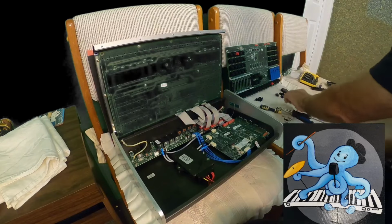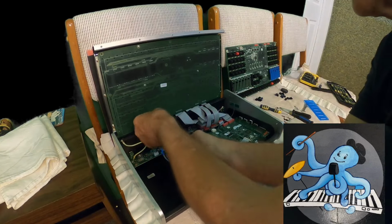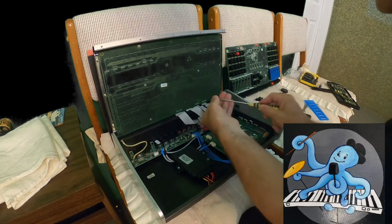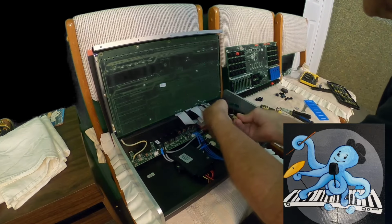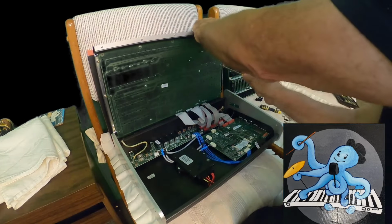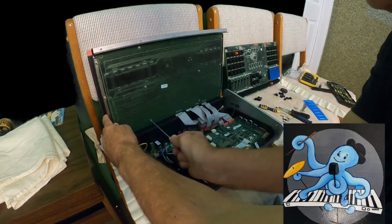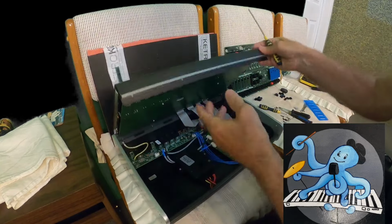Now, next one here down. Then next one is there. I have a couple of them. Okay, one, two, three, four, five, and a six. Let me just put it down to see something here.